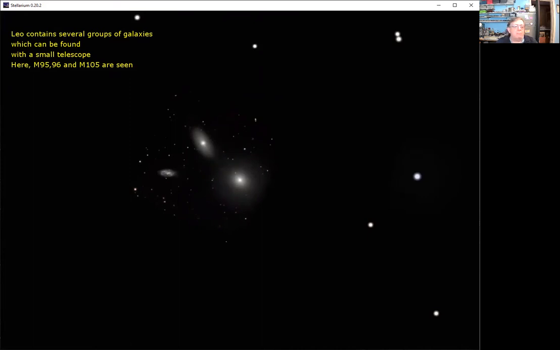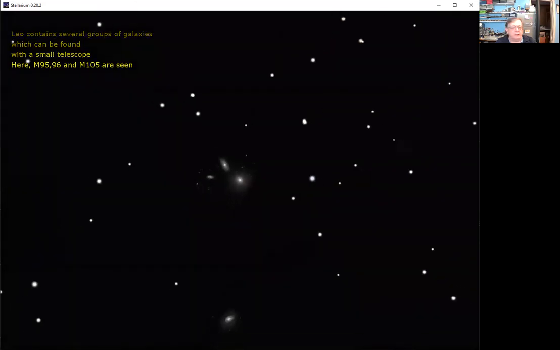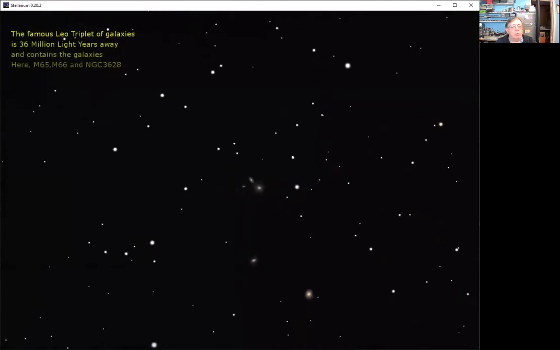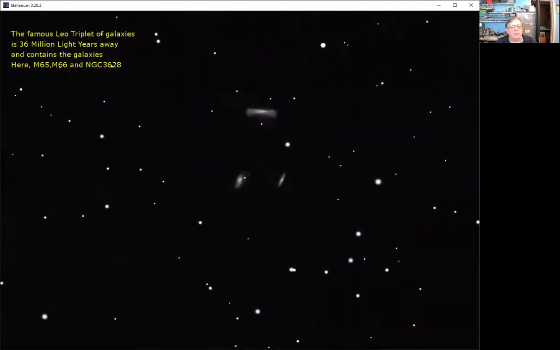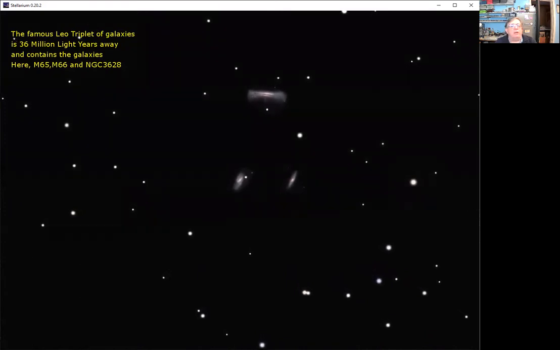And M105 is an elliptical galaxy, quite a large one, and it has these two other companion galaxies that it's likely to merge with at some point in the future. And so we'll see those in many billions of years as an even larger single galaxy. And I imagine that all of the ones we've just seen are going to form together into a single galaxy eventually.